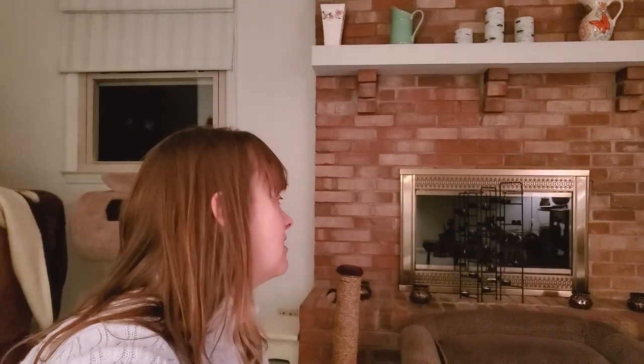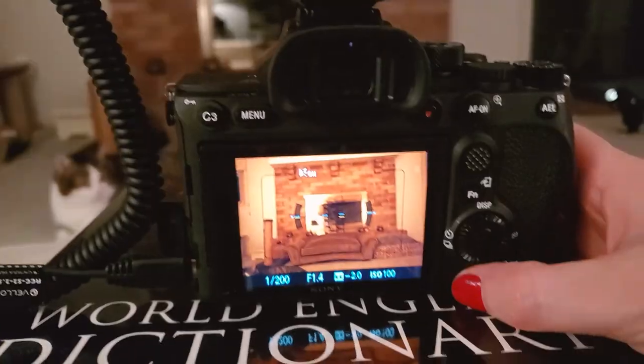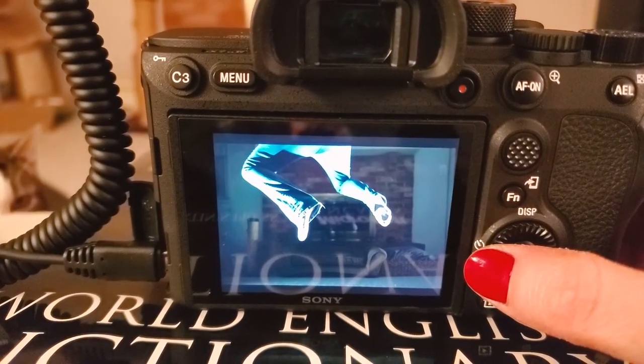I am going to do some kind of light on the hearth. I'm just not quite sure if I want to light the candles or just go get some string lights maybe. For the camera, I have put it on a stool and a dictionary. In my test photos, I've been looking pretty good. I like that one a lot.